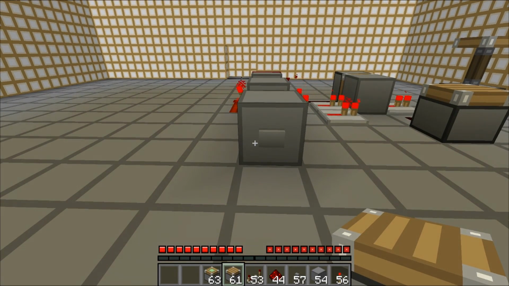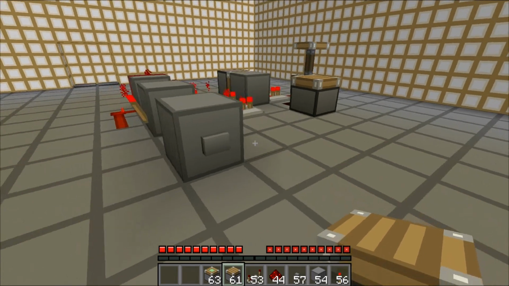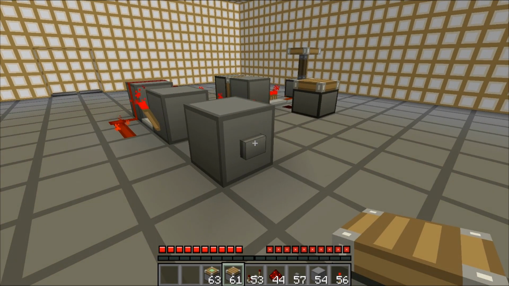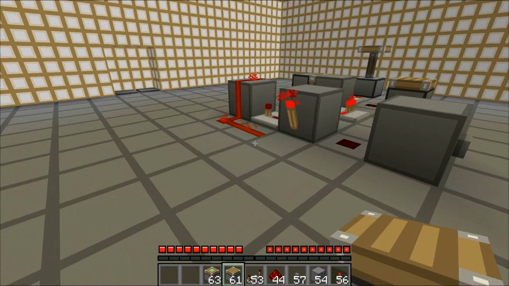or things like that. Now there's multiple ways of doing this design. There's a vertical way even. A really great place to look at those is the Redstone page on the Minecraft Wiki, which I have a link to in the description for you guys.